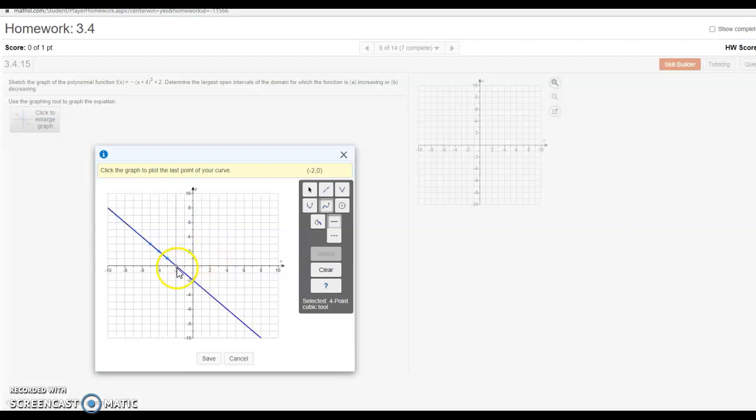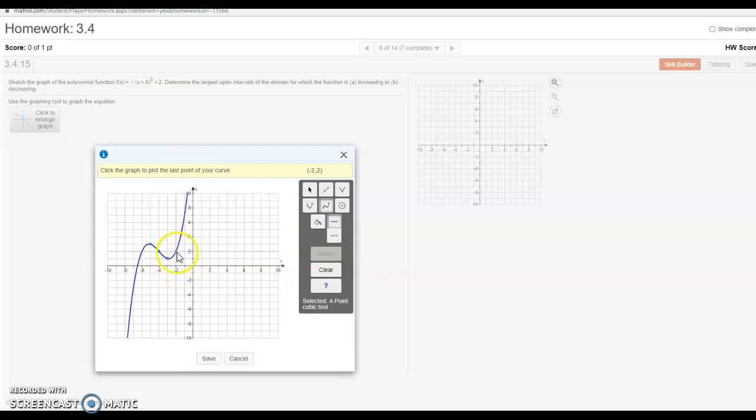Okay, so let's plug in, let's say, I'm feeling negative 1 here. Plug in negative 1, but it could be any point that you like. If I plug in negative 1 plus 4, that's 3. Oh, I don't know if this will fit on my graph, so this comes up sometimes too. Negative 1 plus 4 would make 3. 3 cubed is 27. Negative 27 plus 2 is negative 25. There's a problem there because it only goes up to 10. So I call this sort of shopping for a point. At negative 1, the graph is so high I can't use my little grid here. Nothing wrong with that point. It's just the computer can't handle it.